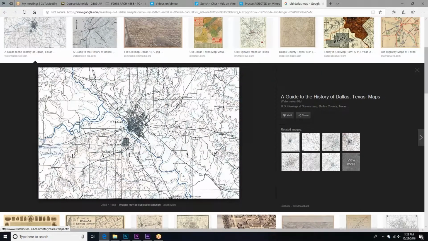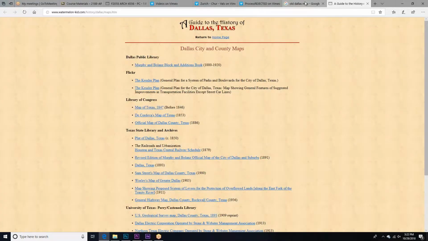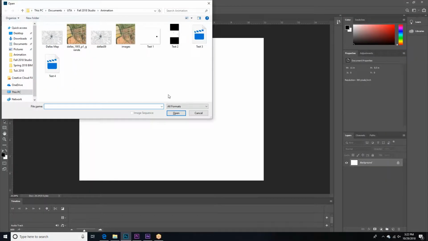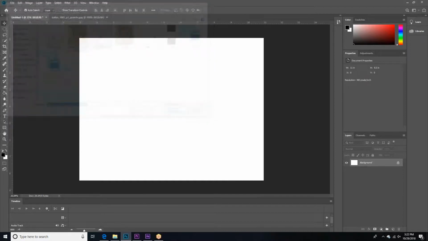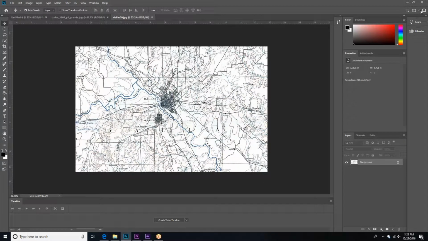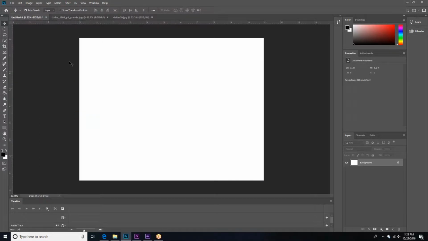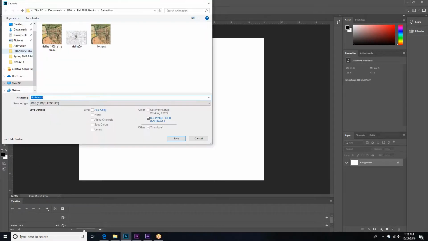All right. So I'm going to open these images. I think it's these two. Yeah. And I'm going to layer these on top of that first file that I made. So here's that first file. I'll name this so that we know what we're doing. I'll name this animation test 1. And this, I'll keep it a Photoshop file.